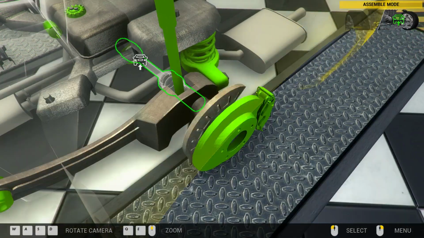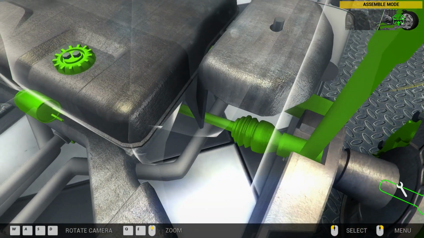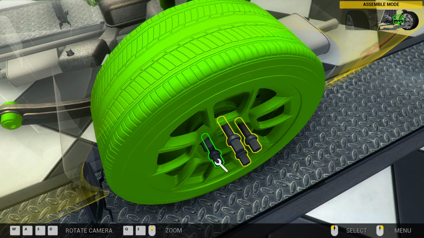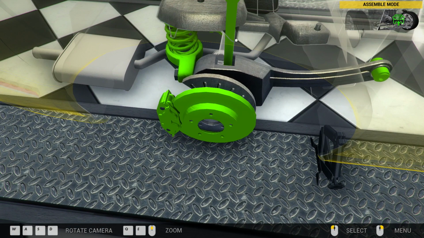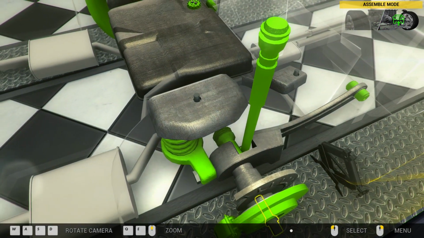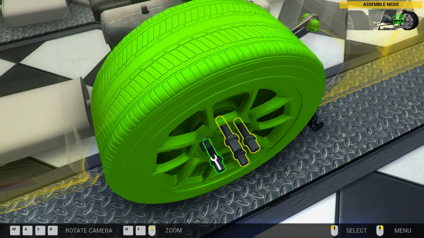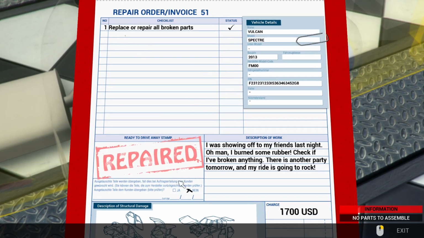Okay, reassemble mode. Oh gosh. Get the wheel on. There we go. Right there. Put it in. There we go. Screw that in and wheel. What do you guys think? Do you think we'll be done, or do you think there's going to be something else hiding? Oh, we're done. Great.